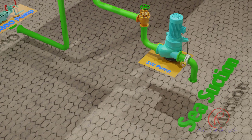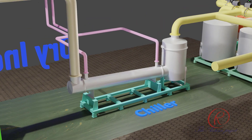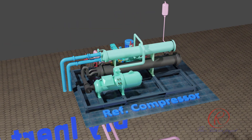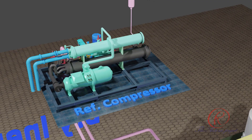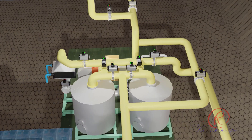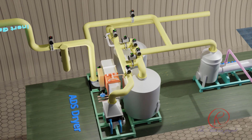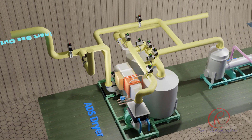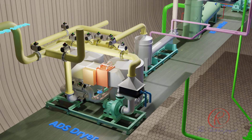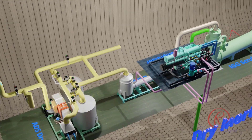The working principle of a dry inert gas generator is as follows: Air intake — ambient air is drawn in using a blower or compressor and filtered to remove dust and particles. Combustion — a hydrocarbon fuel is mixed with air and burned in a combustion chamber; the combustion process is oxygen-controlled, meaning only partial combustion occurs to reduce oxygen levels. Gas cooling — the hot combustion gases are cooled down using a scrubber. Water removal — water vapor is removed by refrigeration and desiccant dryer.